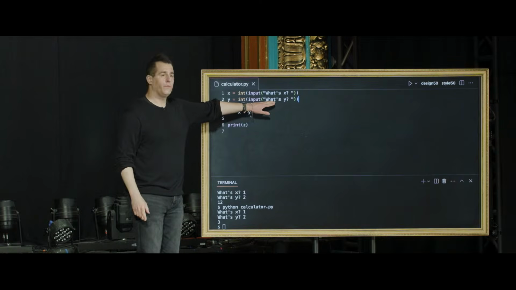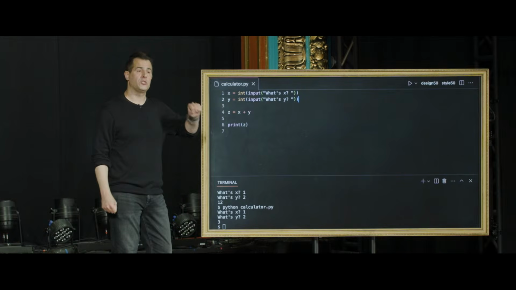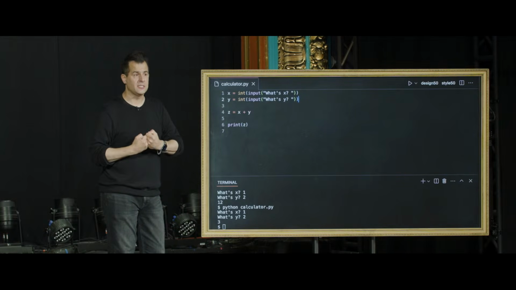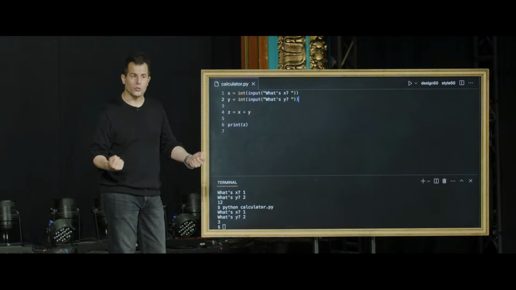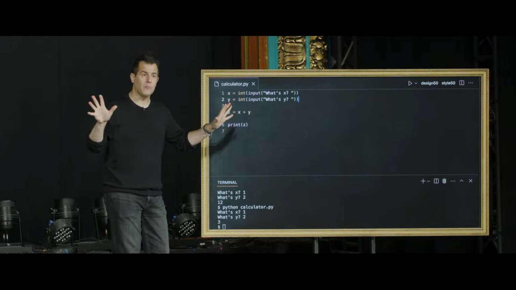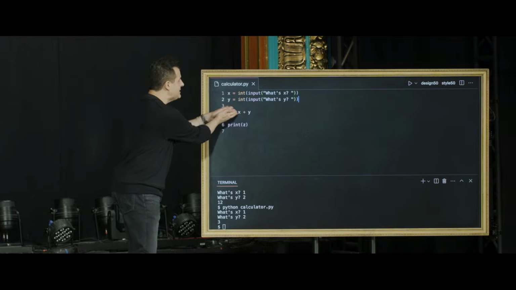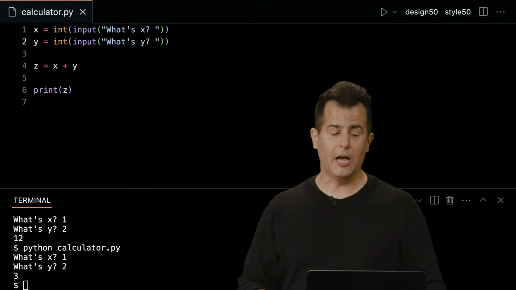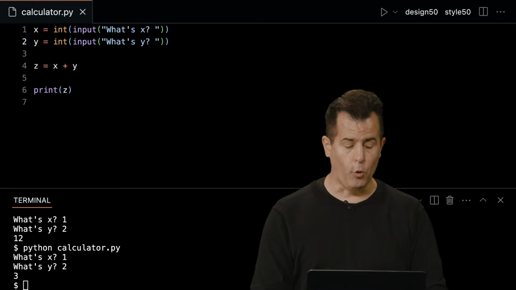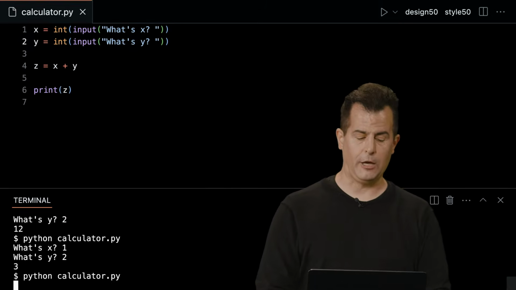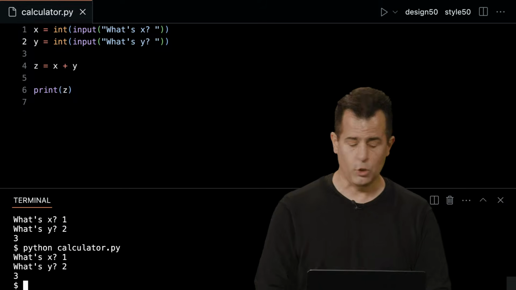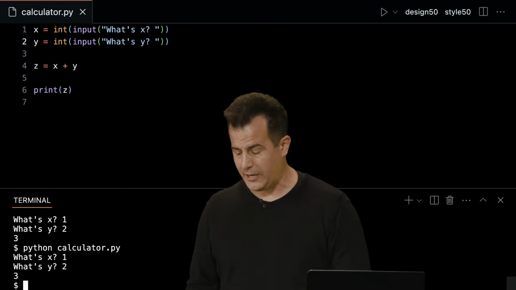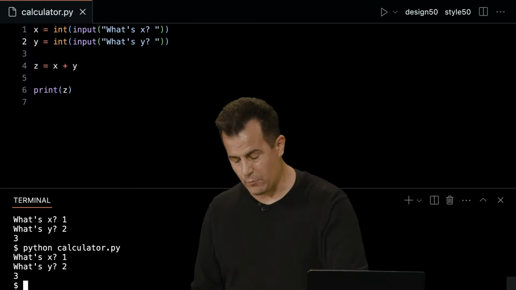Same is going to happen down here for y. So what's now in x and y, respectively, are 2 ints, not 2 strs, so to speak. They look the same, but they're going to be treated in a way that lends themselves now to correct math. Now, all I've done here is really tighten things up by not using int on line 4. But if I again run python of calculator.py, typing in 1 and then 2, I'm still going to get 3. And I still have the same result.